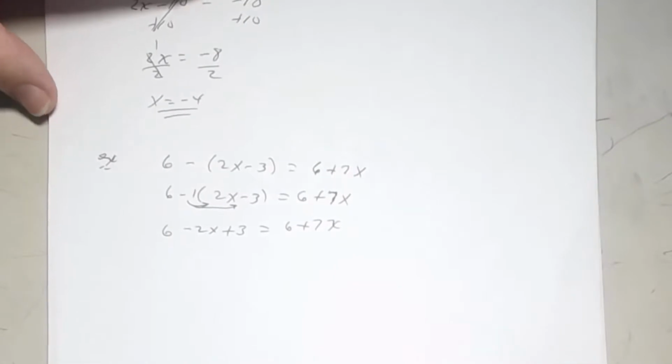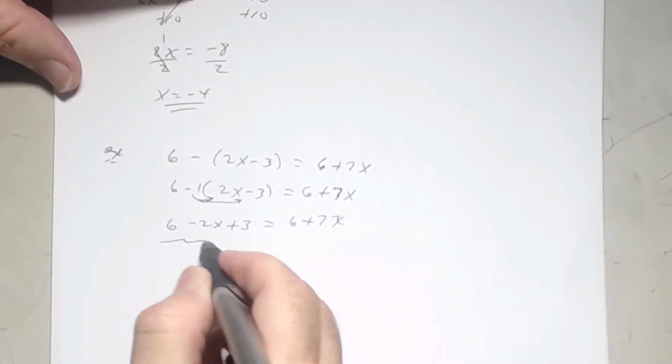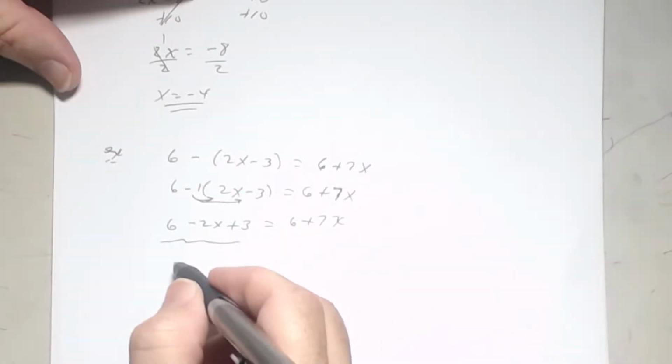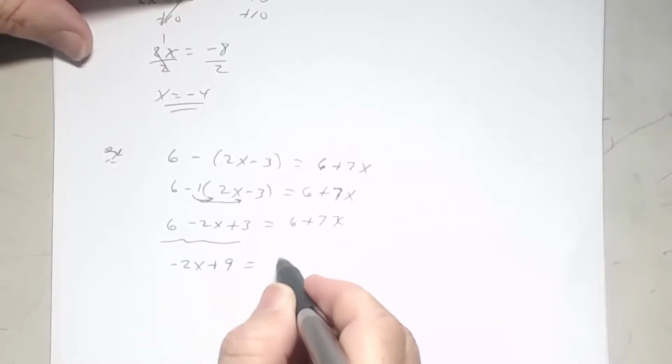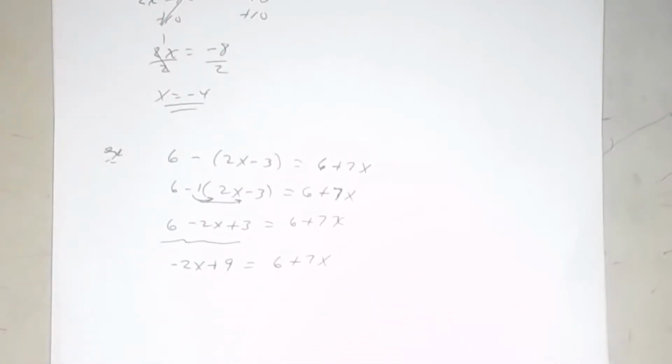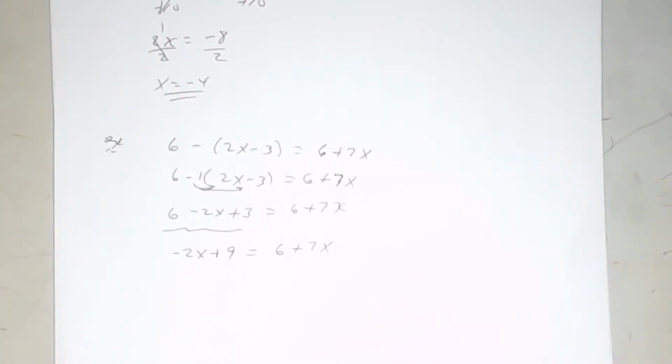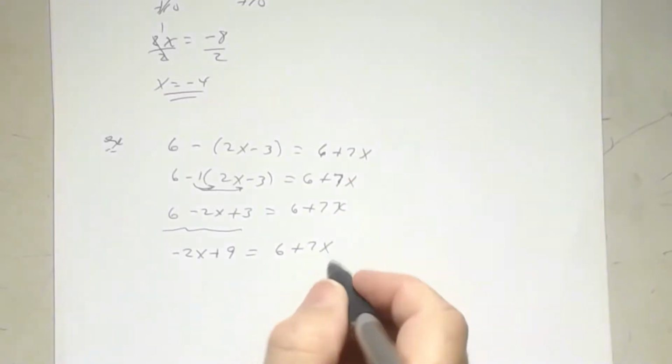Okay, what's the next step? All right, when I combine like terms on the left, what do I get? Negative 2x plus 9 equal 6 plus 7x. Okay, so I have variables on both sides, constants on the other. We got to bring the variables to one side, constants to the other side. So let's bring the variables to the left. It doesn't matter. I just want to bring it to the left to see what you would do. So if I bring the variables to the left, what are you going to do to both sides? Subtract 7x.